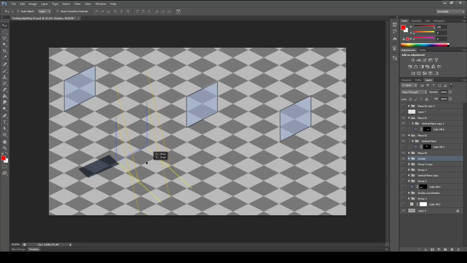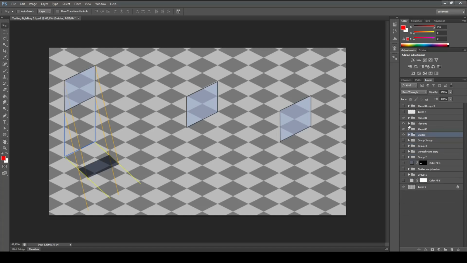This is our guides for this plane. So I'm just going to put it over there. I'm going to draw new guides for this one, and let's imagine that it's one block off the ground.